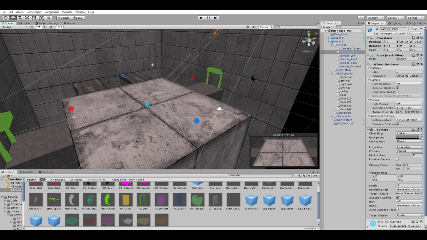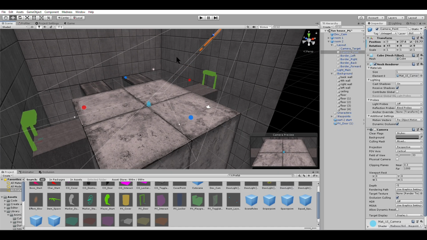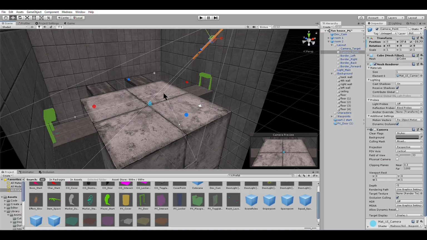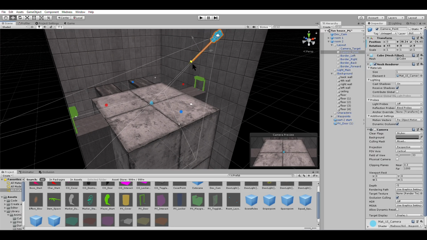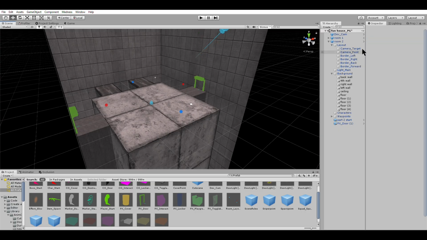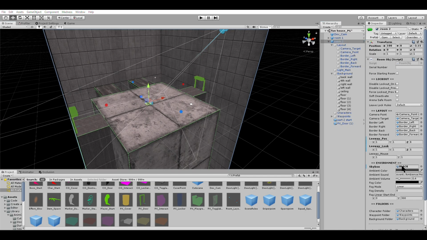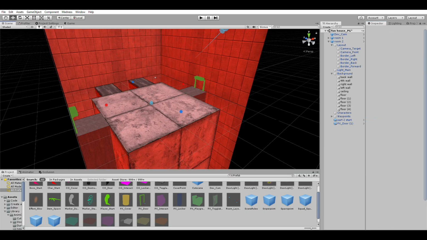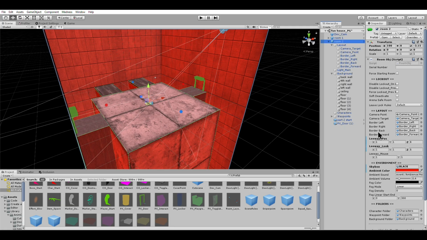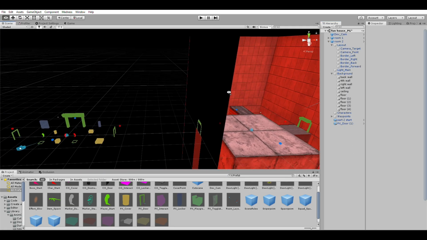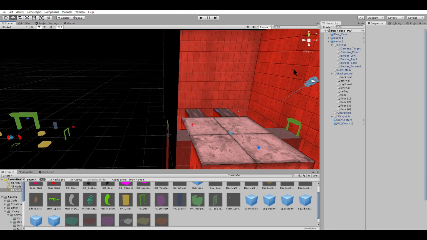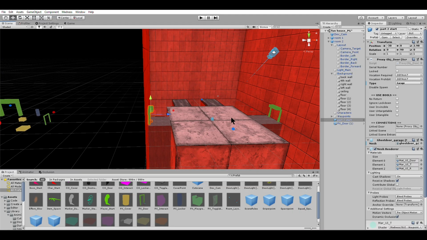Like I mentioned in the last video, the camera target essentially represents where your character stands in the camera view. Lastly, you can also change the color of the shadows in your room. For this example, I'm going to change the shadows of our room to red, because why not? We'll cover this other stuff in a later video when we utilize it for another room. But for right now, I've wasted enough of your time. Let's go ahead and link these two rooms together.